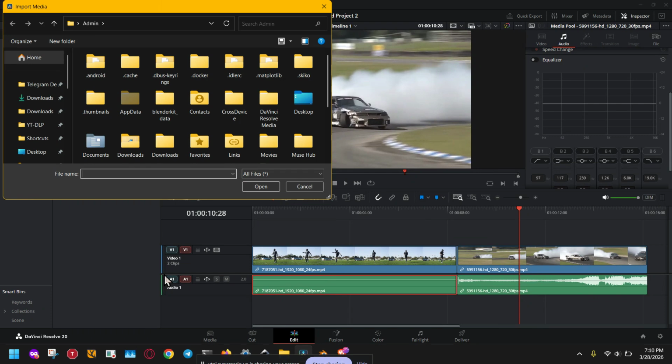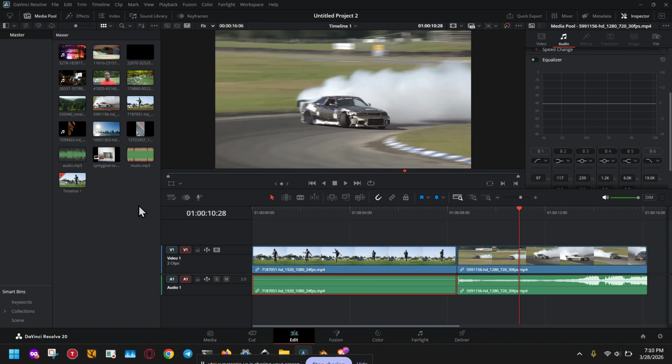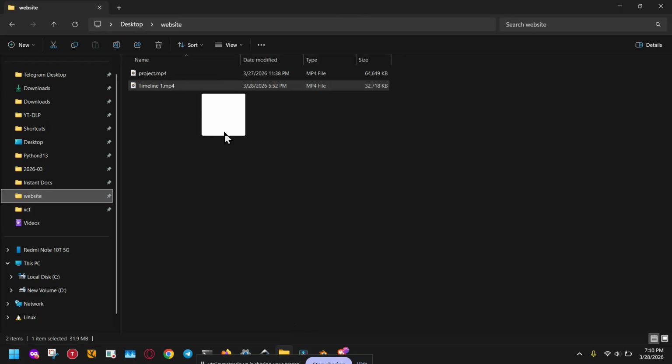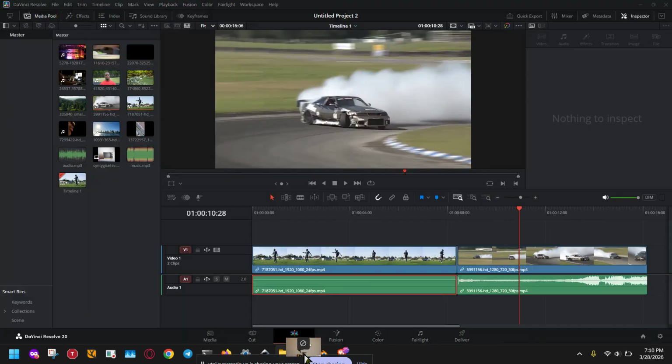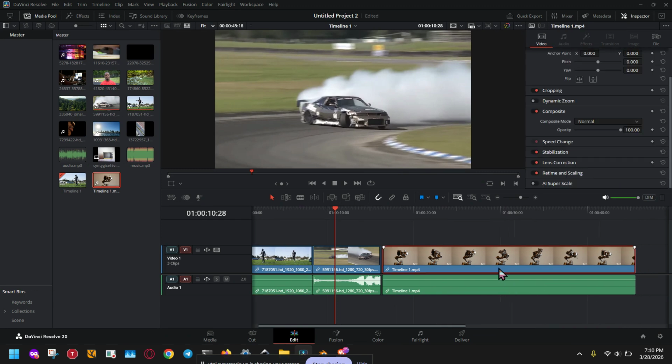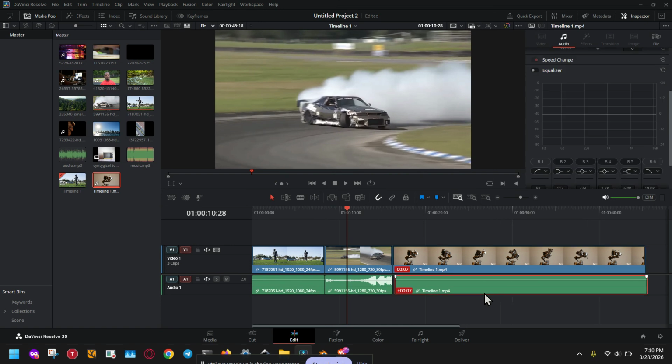And if you're using Windows File Explorer or macOS Finder, you can even drag files directly into the DaVinci Resolve 20 media pool or straight onto the timeline. So, whether you prefer browsing through media storage, using the File menu, right-clicking in the media pool, or simply dragging files in from your computer, DaVinci Resolve gives you multiple easy ways to add media files to your project. Once you get comfortable with these methods, importing footage becomes fast and effortless.